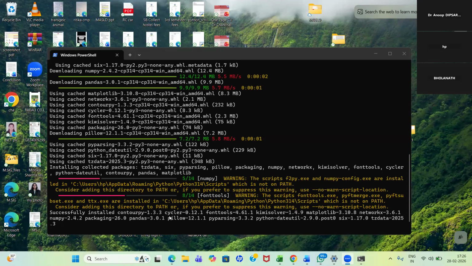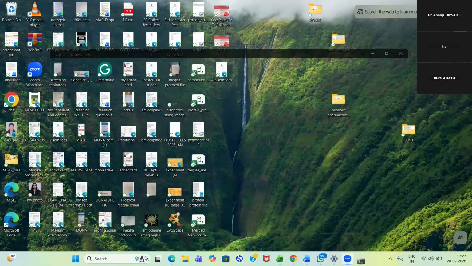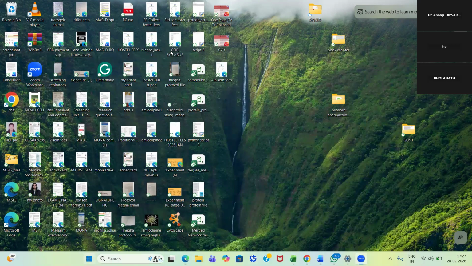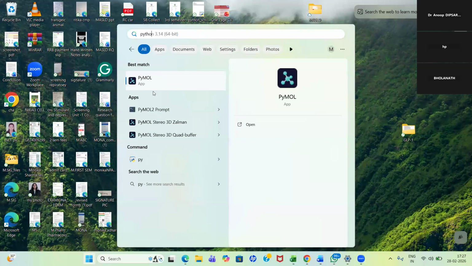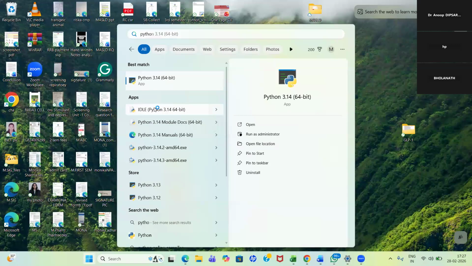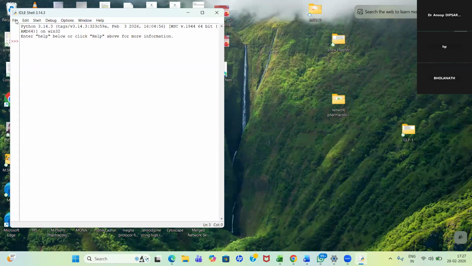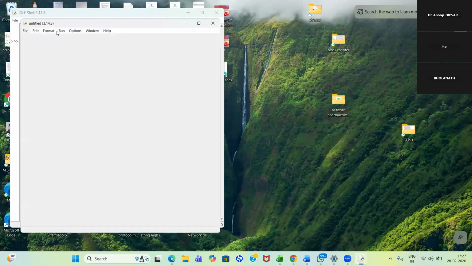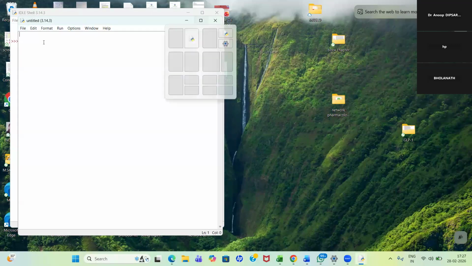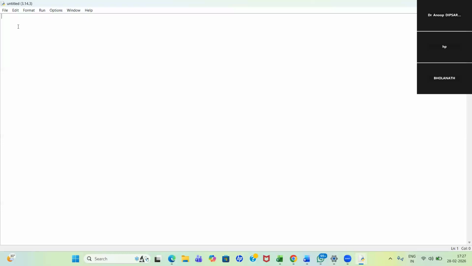Now we can see it is successfully installed. After that, we can go here and search for Python. Here it is. This is the page where we are going to write our whole script, and here we can type import networkx.